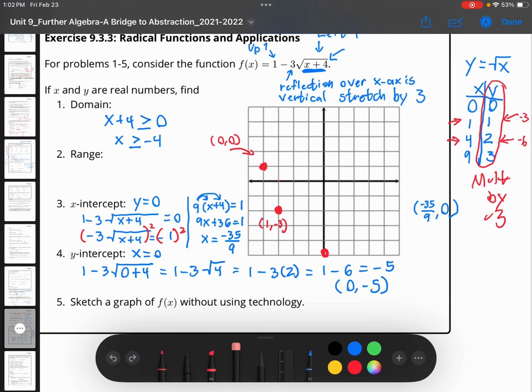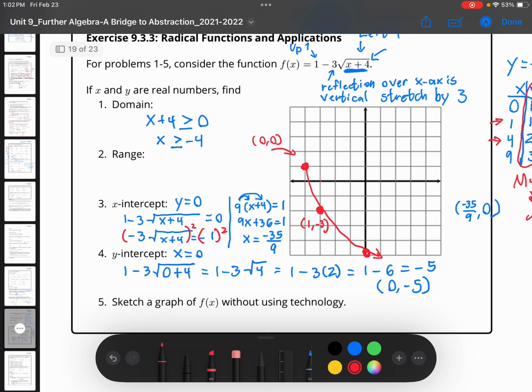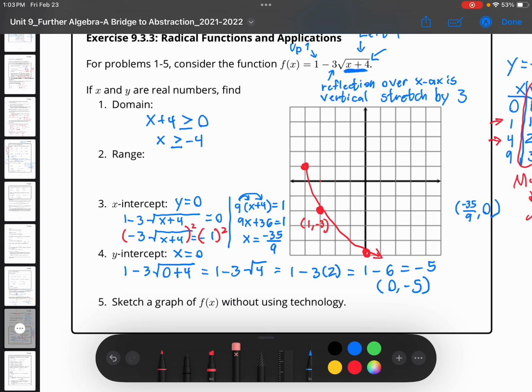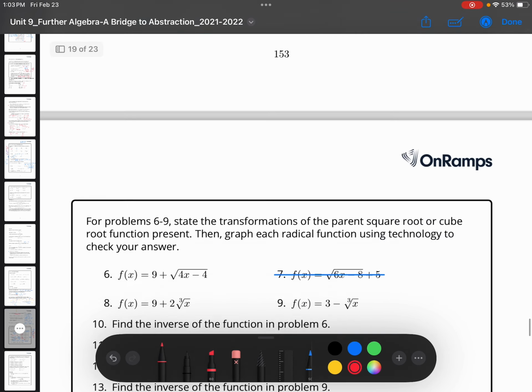Oh, excuse me. That's what this would look like. All right, finally, let's talk about our range. So you can kind of see it now. What is the highest y value? Again, the actual y value of this one was (-4, 1). That's the highest y value, and the lowest y value would be -infinity. So I can write this either as -infinity to 1, including 1, or you can write it as y is less than or equal to 1. All right, so hopefully you remember all that.